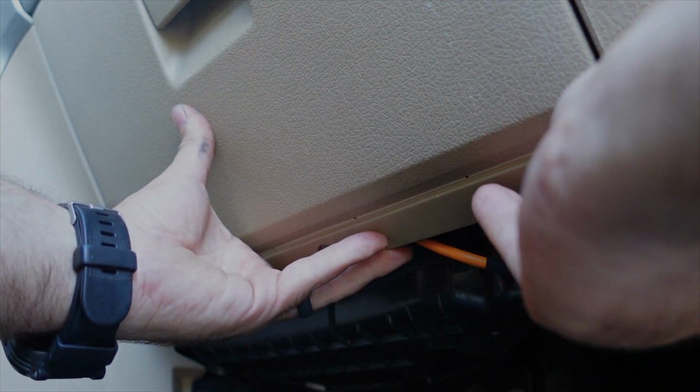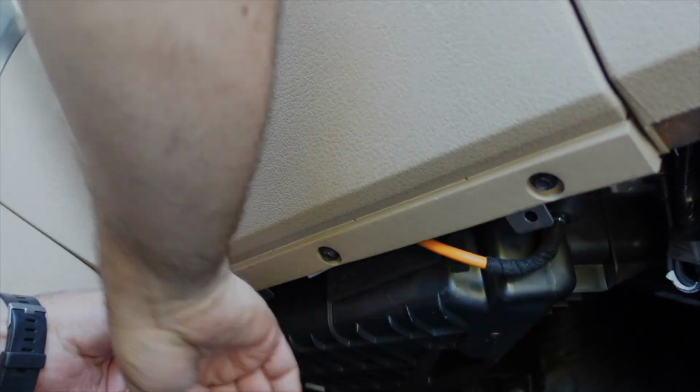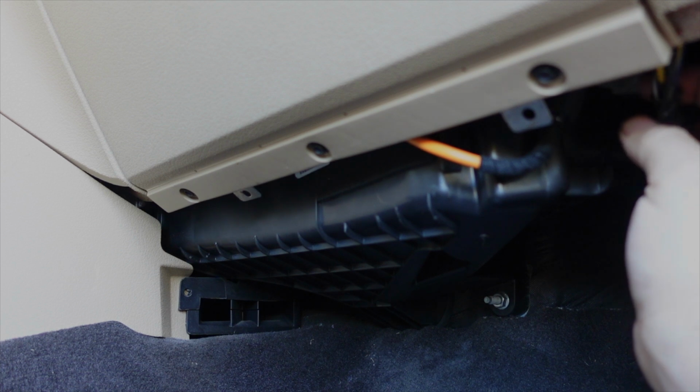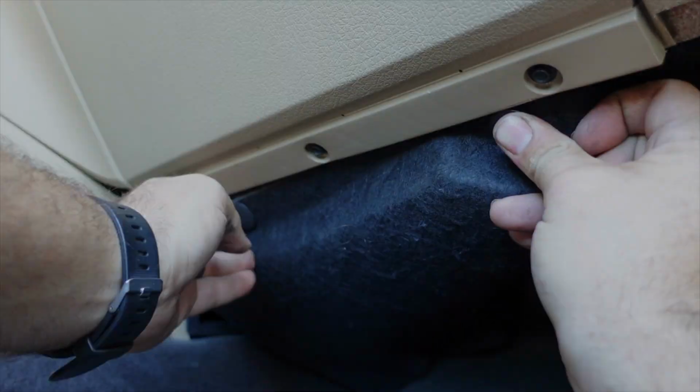All right, next we'll set the glove box back in there. Get the bolt started on it. All right, last but not least, the piece we started with. Which makes sense would be the last one. We're in. Okay, so that concludes the repair on this 2014 F150.